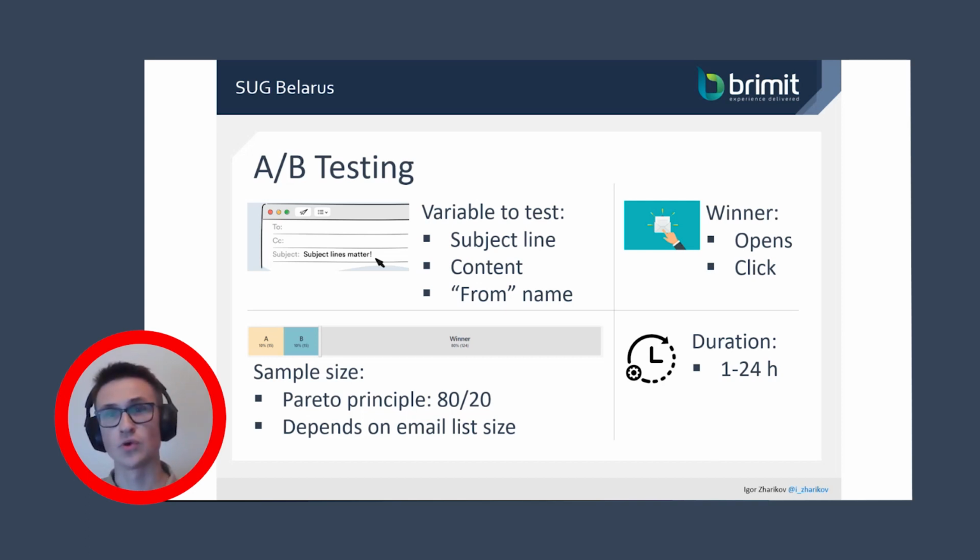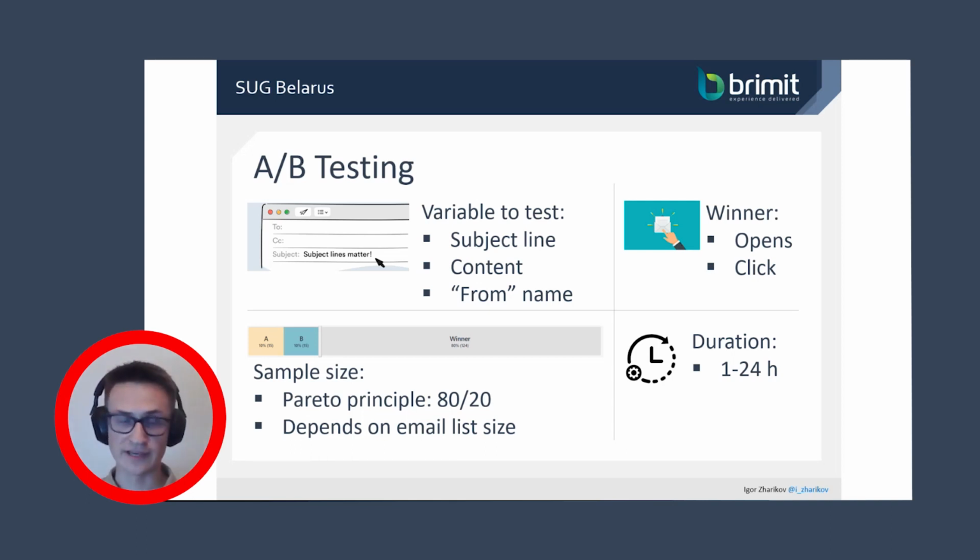First of all, you can configure what to test, or the variable, in other words. You can choose what to test between subject line, content, the email itself, and from name. You can configure different senders for the A and B versions. Inside Send, for a single A/B test, only one criterion can be chosen as a test variable, again in scope of one test. So it's not possible to create tests on both subject line and content, for example.